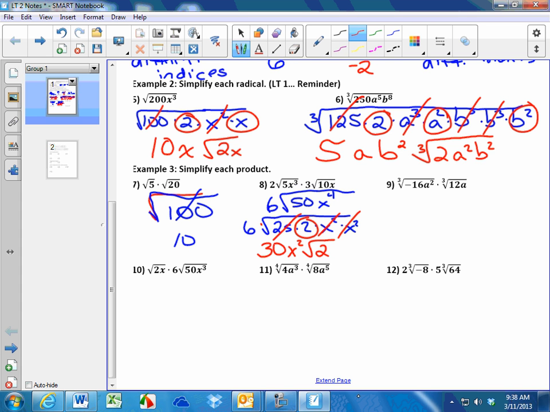Number 9 through 12. We got to shift our mind, cube roots. So take that calculator, negative 16 times 12. Cube root of negative 192 a squared times a cubed. Now, we cross our fingers and we look on our reference sheet because we're not sure about our perfect cubes just yet. And is negative 192 on the list? Not. So that means we're going to look at numbers below or smaller than 192 and see if any of those will divide into 192.